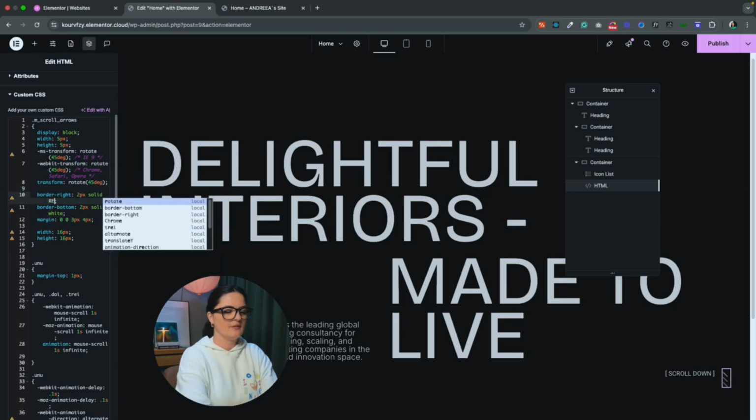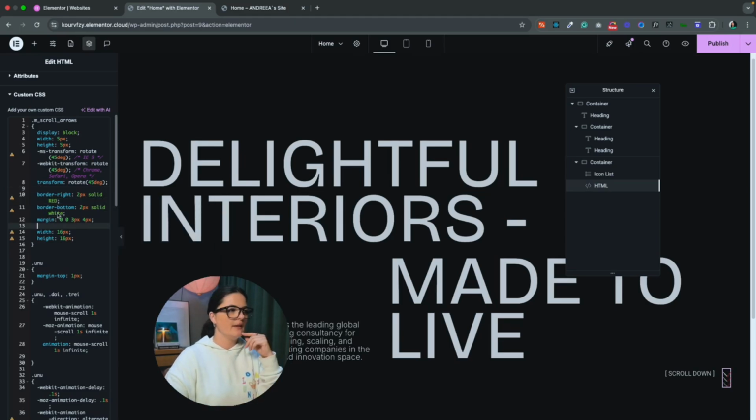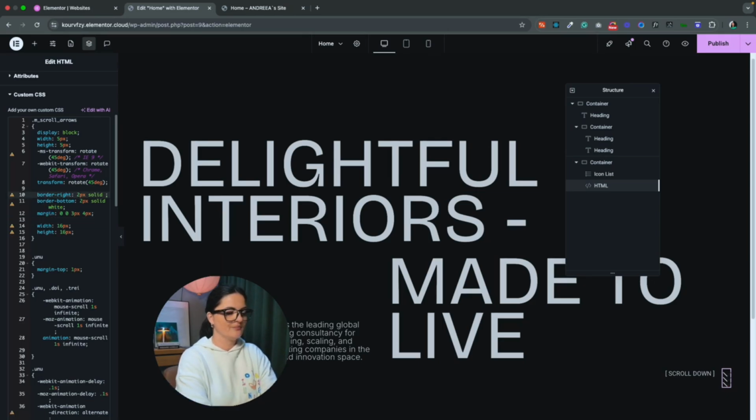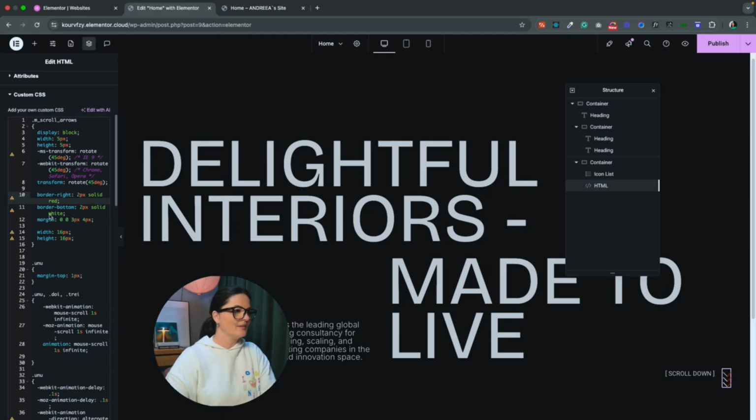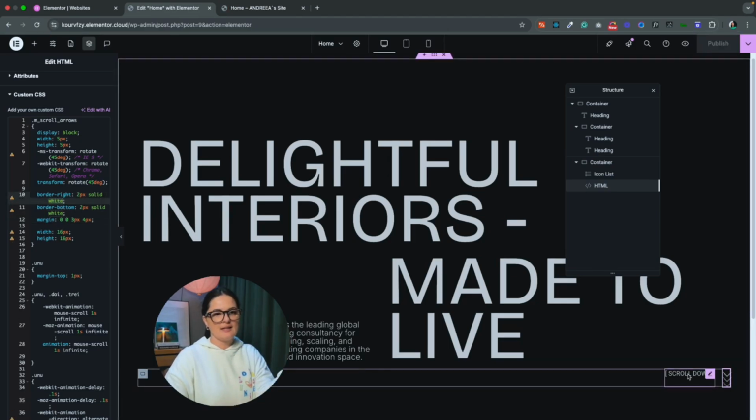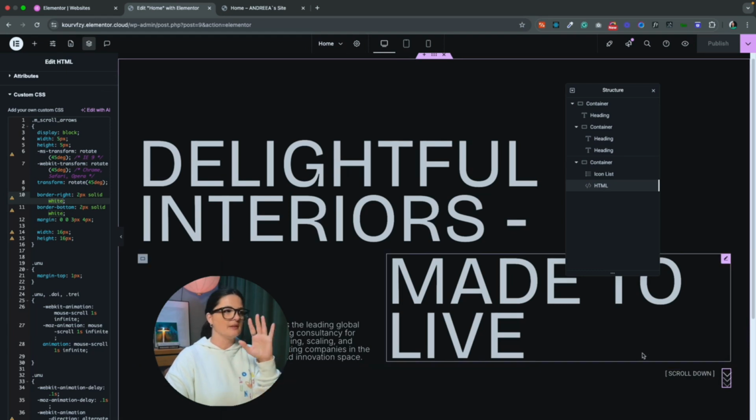For example, let's say if we say red, you see that part's changed to red. Okay, you should be lower cap red. Oops, again, red, and then red here as well. Yeah, and it's red now. It's pretty cool as well. And I'm gonna keep it white because it goes very well with our content. Actually, it should be the same color as the scroll down text, but it's okay.